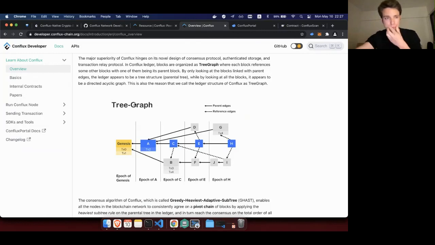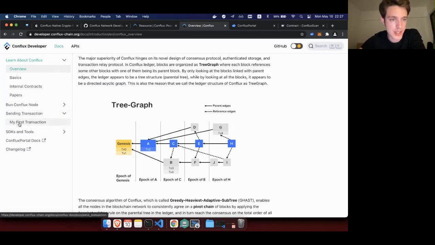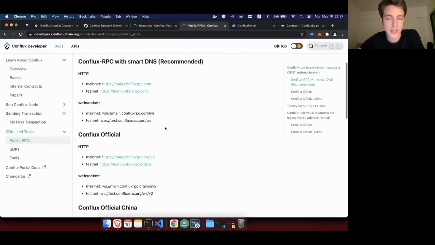Again, our go-to reference should be this developer portal, and it has a bunch of very good guides. For instance, sending your first transaction, and debugging transactions if your transaction seems to be stuck. It also has developer resources here. Usually, if you want to develop an application, you need a node that you can use to interact with the blockchain. Ideally, when you have a production application, you should use your own node, although that's usually not the case even for other blockchains. But for testing, we have some open endpoints that you can use here.